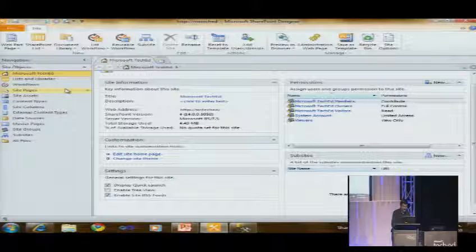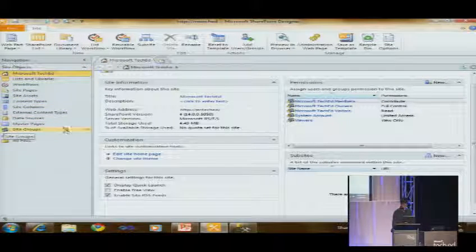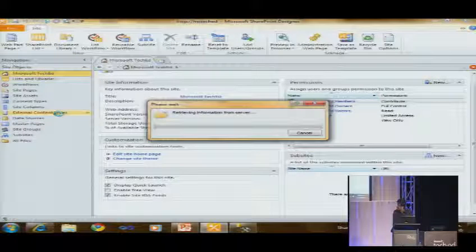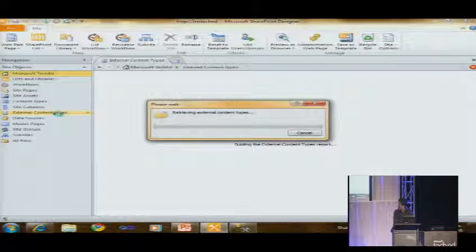So I have my SharePoint Designer opened, connected to a SharePoint site. I'm going to external content types on the left-hand navigation. And then what it does is it's going to retrieve all of the external content types deployed to my farm. So we'll see from where SharePoint Designer picks this up in a minute. So it's going to display all of my external content types. So remember, these external content types represent the external data. So they have the properties, methods, and things like that. So you can see here I have a custom .NET assembly which is built using Visual Studio, and these three, what you see here, are probably the SharePoint Designer ones.